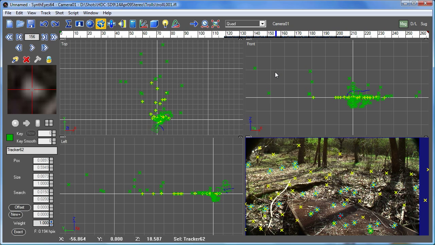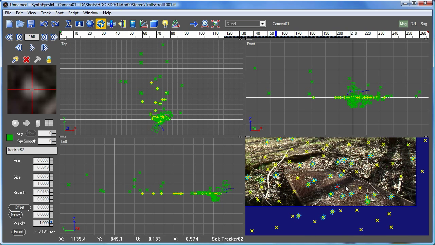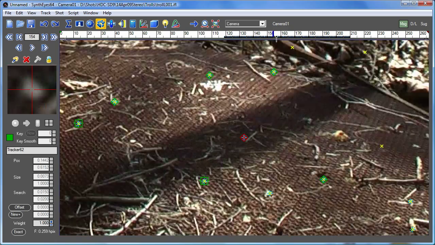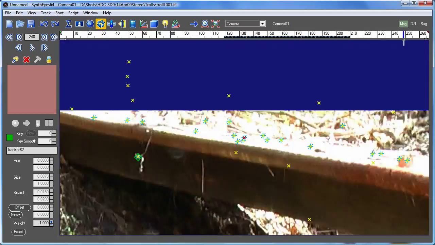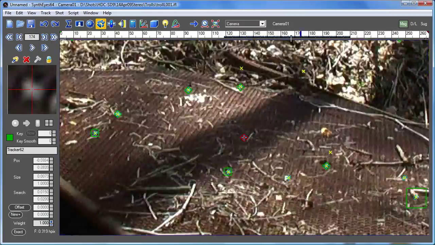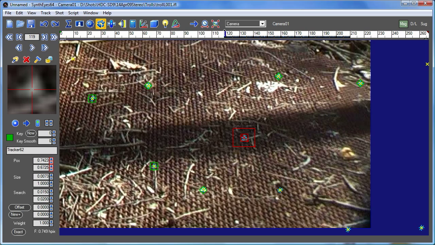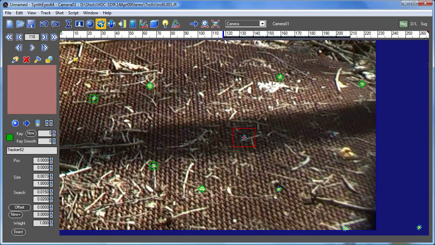So let's start off by doing a Shift 5. And that is going to tell the camera view that we want to have it follow the 3D position of the tracker. So you can see it stays centered on that location even as I go past the part of the shot that's actually valid for that tracker. So let's start out by unlocking this tracker. And we have a lot of room here at the front that we could extend it to. So let's go to the beginning of that, and we'll go to the frame right before the beginning of the shot. And now we'll start making some adjustments to it.